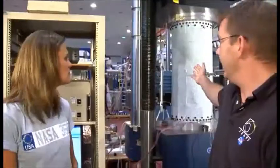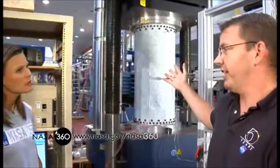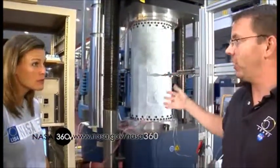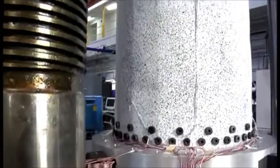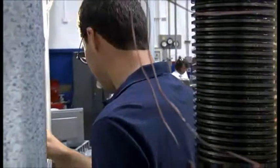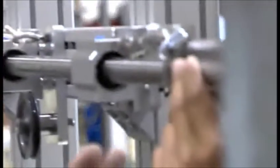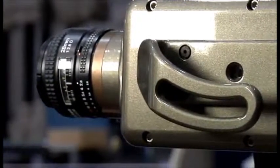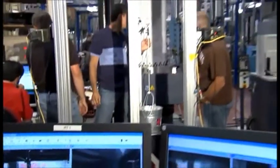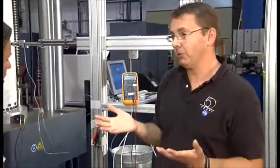That obviously was a very simple example, but what I have behind me here is a smaller laboratory scale test article that we would use to understand some of the basic physical principles of shell buckling and try and apply that to understanding larger structures. So what we have here is a small scale structure. We're studying various aspects of how it buckles, the effects of geometry and different types of load on the buckling behavior. You can see there's all sorts of instrumentation on here, so we're much more scientific than just crushing the can. In a vice grip, right. Yeah, right. So we then take that data and use that to compare to our models to see how well we really understand the process.